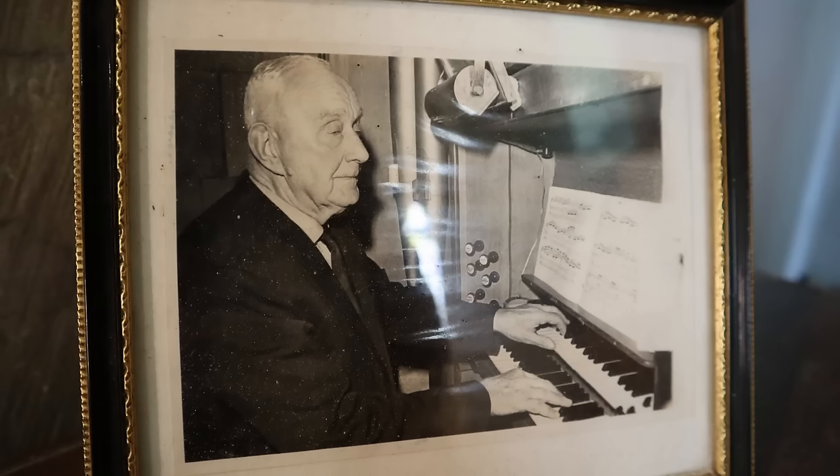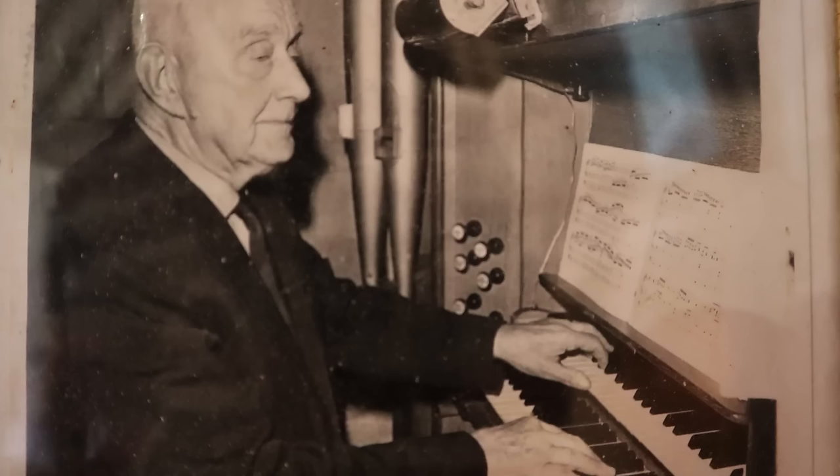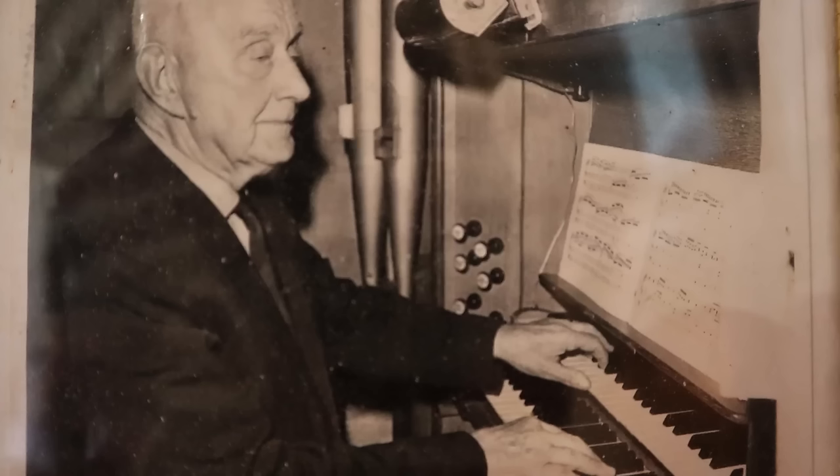Well, that final note from the church history leads us perfectly on to the instrument which has served this church for 115 years. There's actually a photo here of Mr. Frey playing this organ. Here he is. I wonder what date this picture was taken. I also wonder, if any of you can guess, I can't tell, what the piece he's playing is. Organists, if any of you can zoom in on that photo and work it out for me, I'd be fascinated to know. That's the challenge for the week.